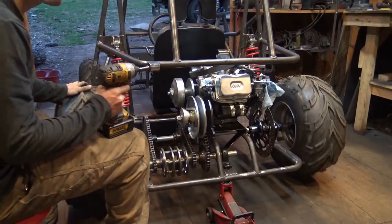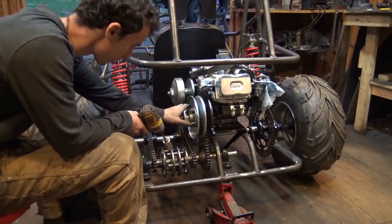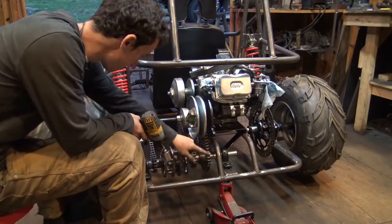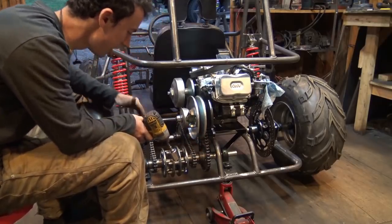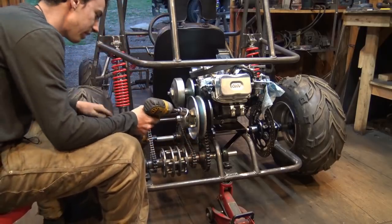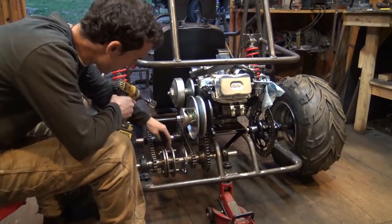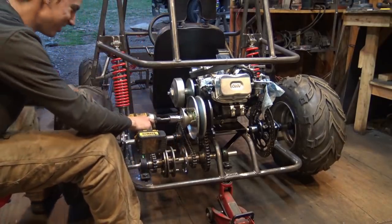So right now I'm trying to figure out the gearing of this whole thing. I'm trying to figure out if the gearing is correct, if I need to put a bigger or smaller sprocket. I'm pretty sure this setup is pretty good. Right now I'm just trying to figure out if this sprocket is too big or not big enough or something like that. So let's put it in first gear and see what it does.